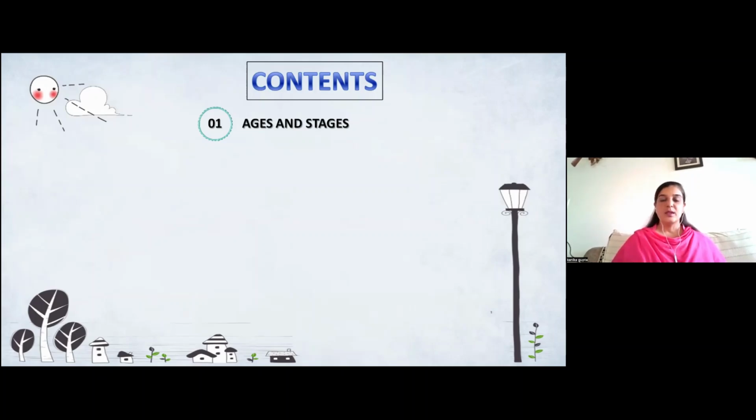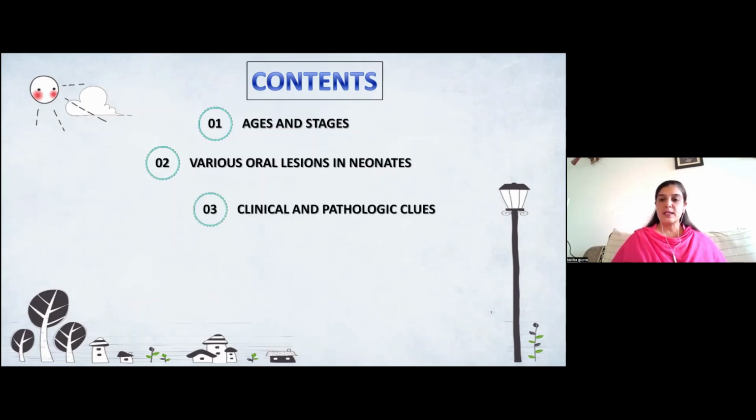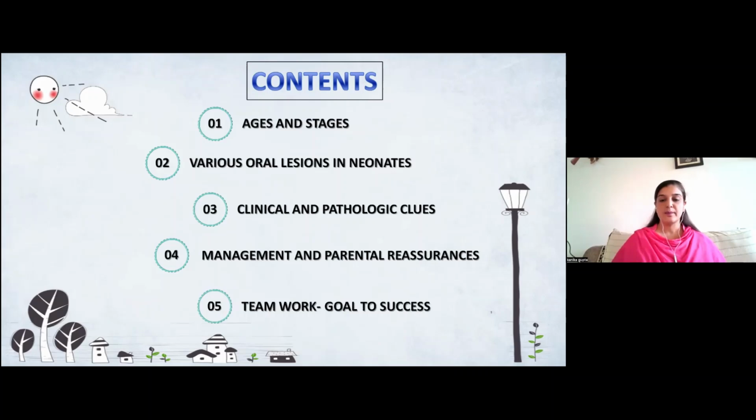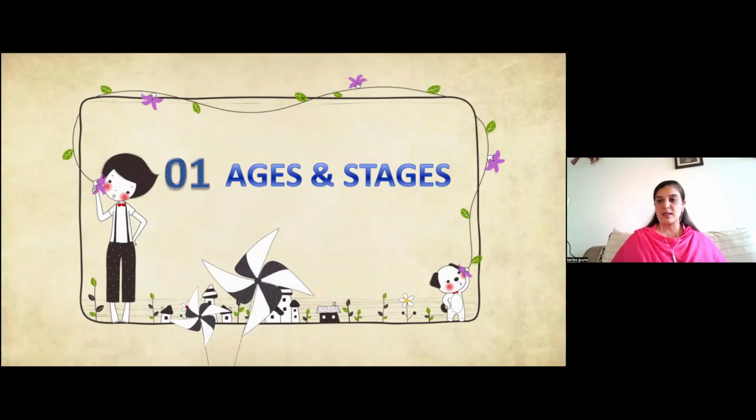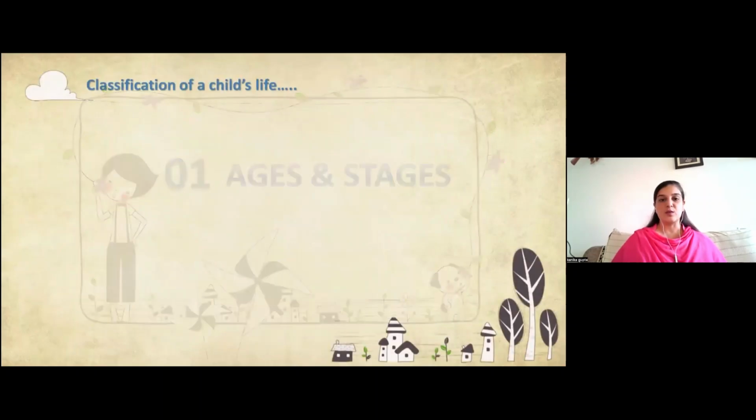Thank you. So the topic will be covered under various ages and stages of pediatric patients. Then different oral lesions that we encounter in neonates. What are the various clinical and pathological clues to identify such lesions, how we manage these lesions, what are the parental reassurances that we can provide, and what is the role of teamwork in managing such kind of lesions. So let us start with the ages and stages of pediatric patients.